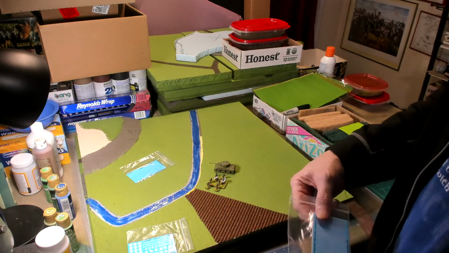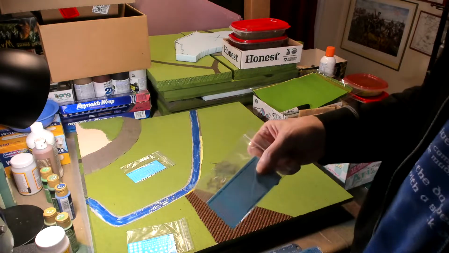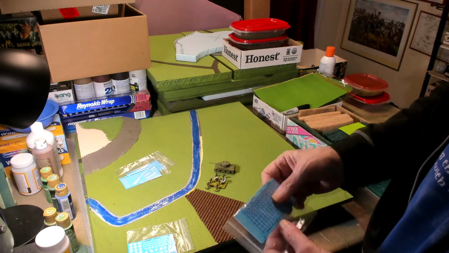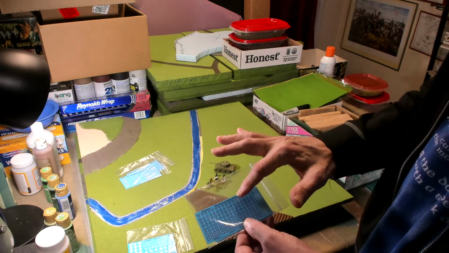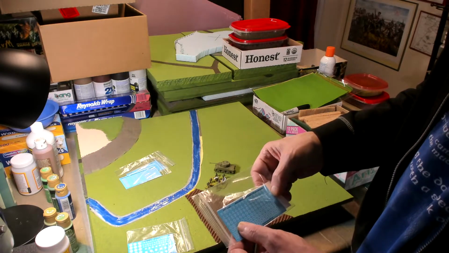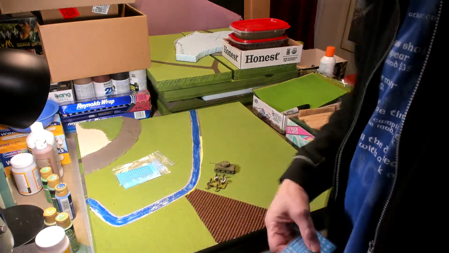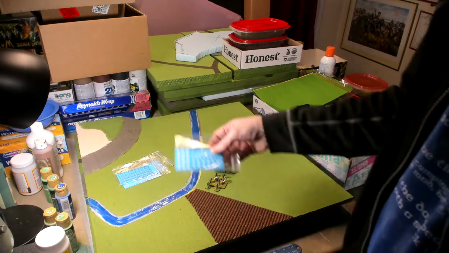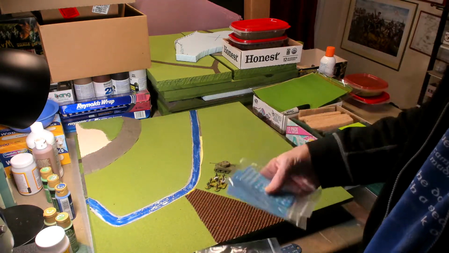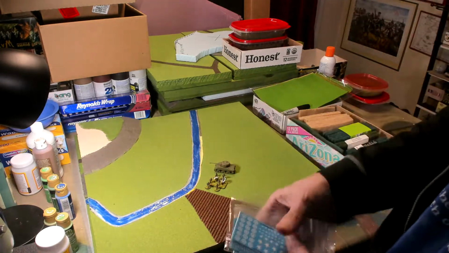And then German numbers, both the red and the black. And then the British, I got their diamonds, triangles, circles, squares in a variety of different colors, like white, blue, red and yellow. So I don't need any British for this battle, and I don't need really any German vehicle crosses for this battle because the Germans don't have anything except for the R-35s, which I've already got finished.